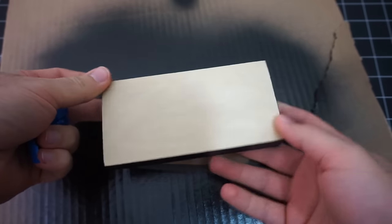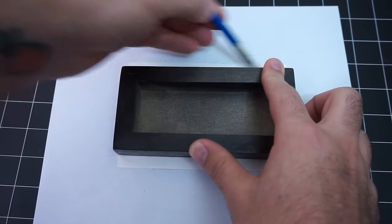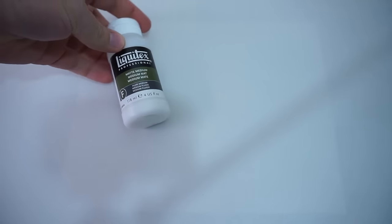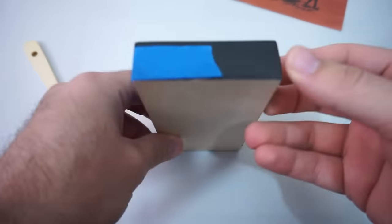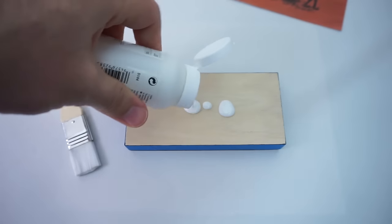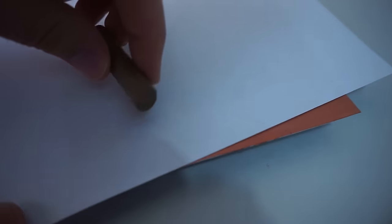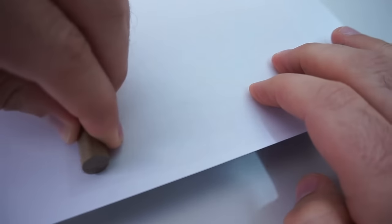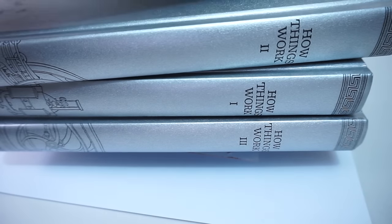Now I can go ahead and peel off the blue tape. I'm going to mark a couple lines on the back of the print so I know where to line up the block when I go to glue it down. I really like using matte medium to glue prints to these wood panels — it's really easy to use and works great. I'll mask off the edges with blue painters tape so I don't mess up that nice clear finish on the sides. I add matte medium onto the wood panel and also onto the back of the print and use a brush to smooth it out. You don't have a lot of maneuvering time once you put the panel onto the print, so you really need to line it up right the first time. I flip it over, put a piece of paper to protect the artwork, and use a small smooth piece of wood to burnish the print onto the wood and make sure all the air bubbles are out. Then I put some weights on top and let it sit overnight to fully dry.